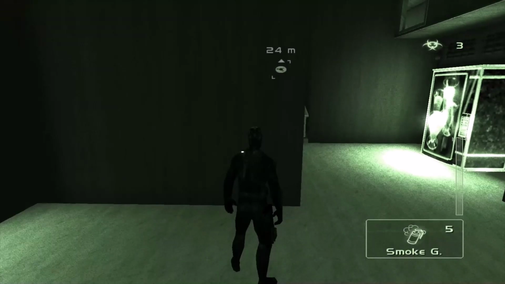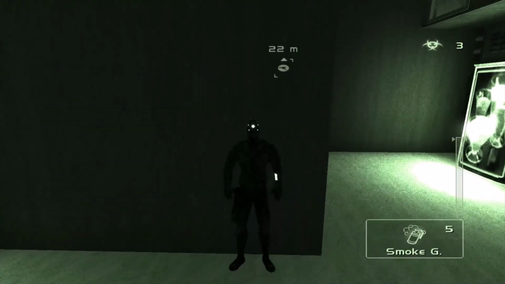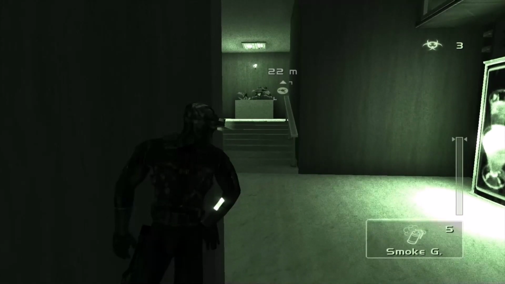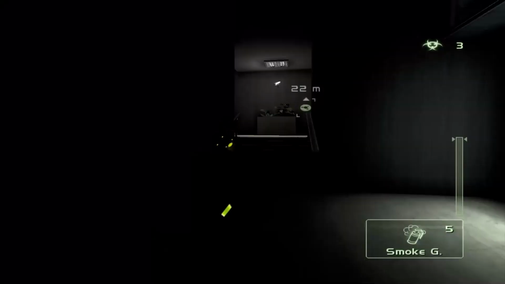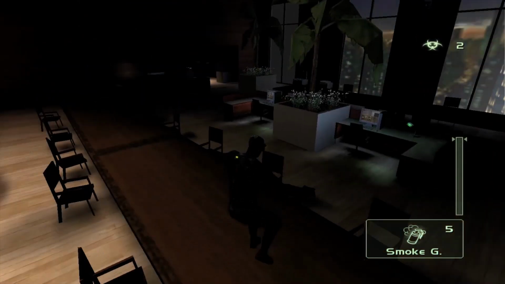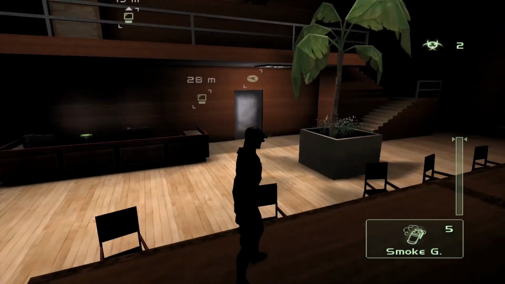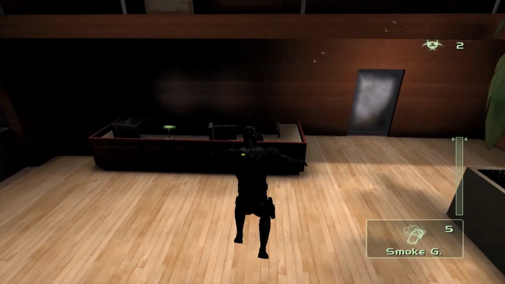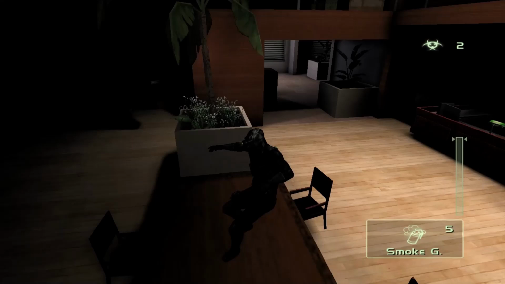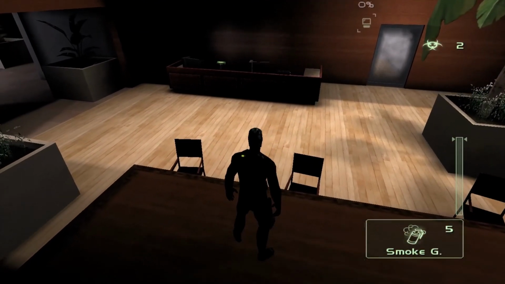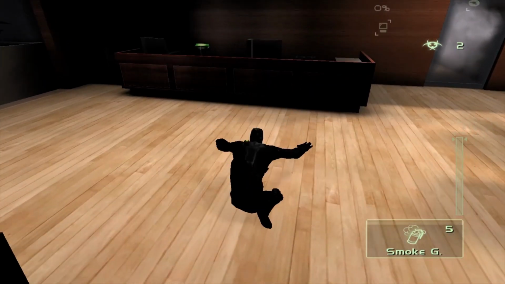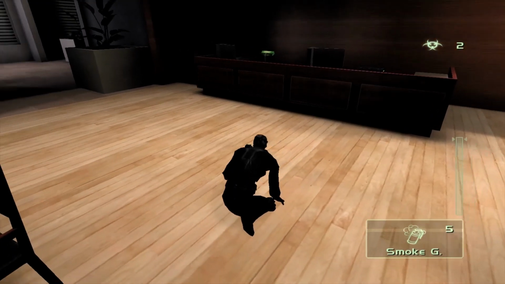If you approach a wall and push the back to wall key, you'll push up against the wall. You can then peek around corners without exposing yourself too much. You can perform a jump with the jump key. This will allow you to reach higher areas. If you land normally, this will cause sound for the mercs to detect. If you jump and then push the crouch button in midair, it will suppress the sound of your fall and be silent to the mercs.